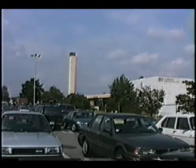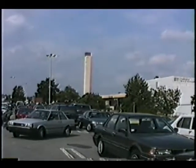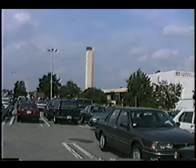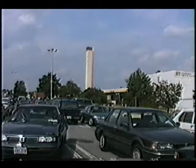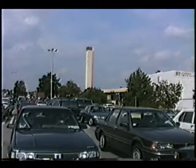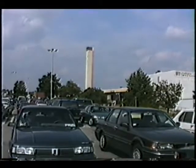Going further south, that low profile of the mall stores continues. It looks like a one-story building, but because the lower level of the mall is below grade, it's actually a 2-story. And then you will see this very tall structure that breaks up the low profile, and that is the chimney for the incinerator that they have here and was here ever since the beginning. One thing about that chimney that's interesting, it presents plenty of blank space that the retailers knew could be used in some way, and so the store that happened to be right at the base of that chimney for many years was a Sears store.